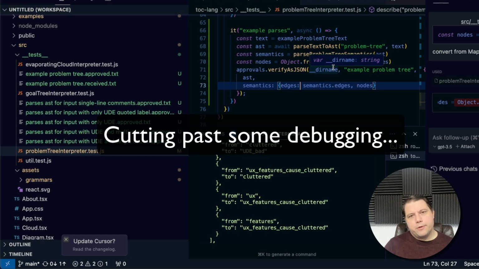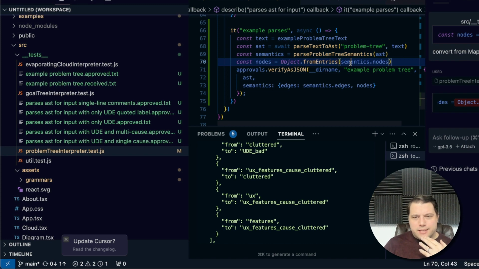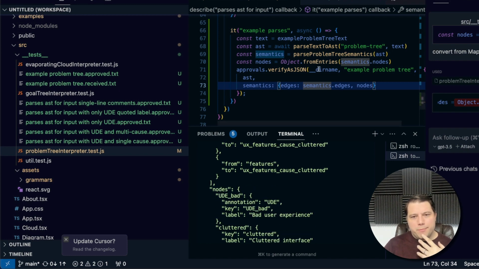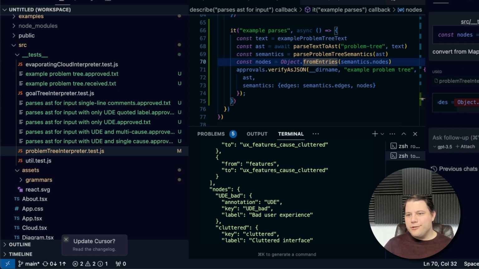All right, and I found what seems to be a bug in the JSON serialization because this is an ES6 map, and it didn't get serialized properly in the approval test. So until that's fixed, I had to do an object from entries on this. Thank you to the chat for reminding me of the syntax to do that.